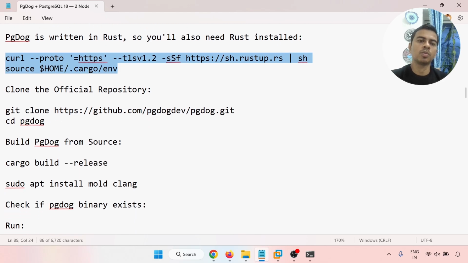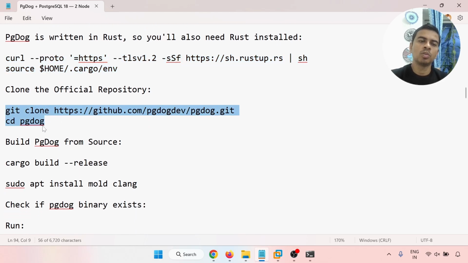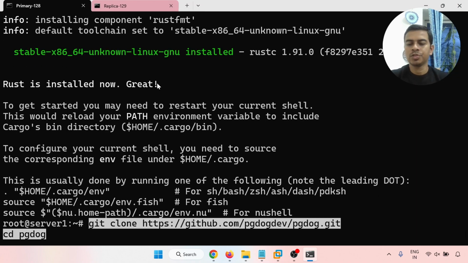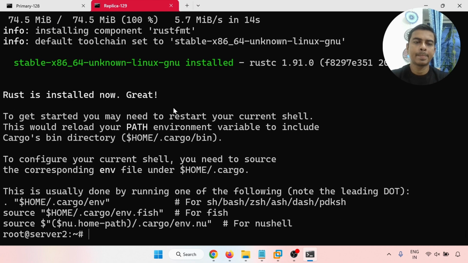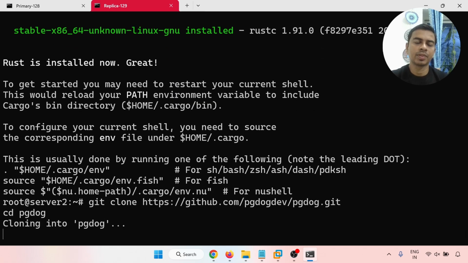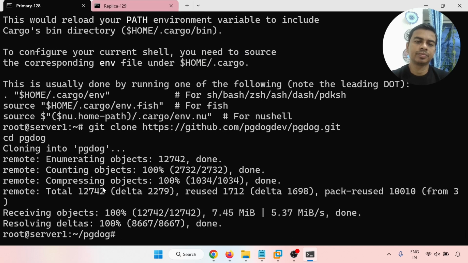Now I'm going to clone and go to the folder of PgDog. So run this one. Previously we were directly in this folder, now I move to the PgDog folder.